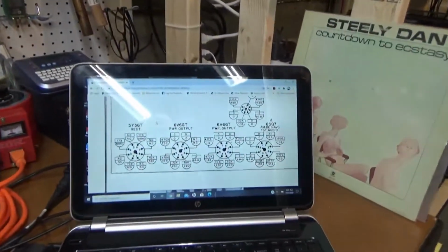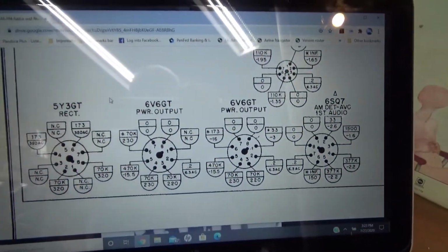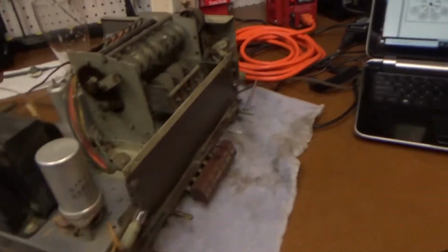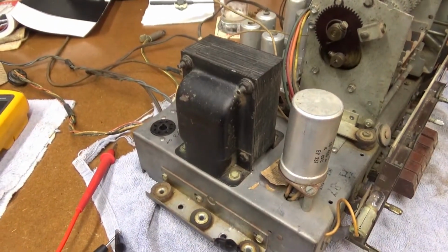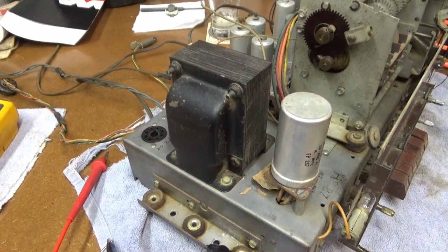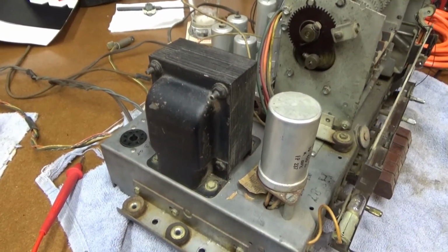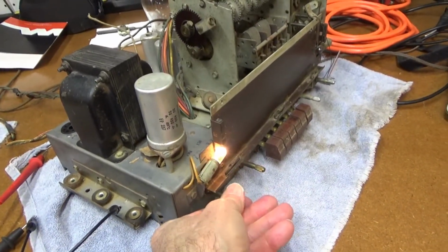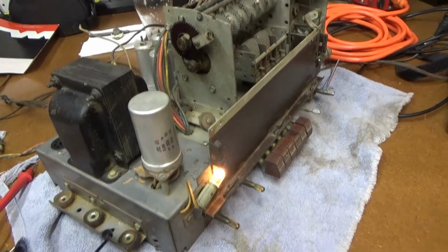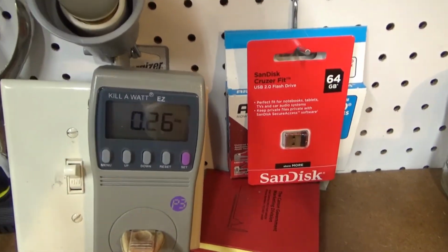And I brought up the tube voltages here, tube voltage chart. I'll just do a quick check here of the power transformer and see if it's putting out the right filament voltages and AC voltage to the rectifier. So we'll turn it on, and looks like we're drawing about a quarter of an amp.